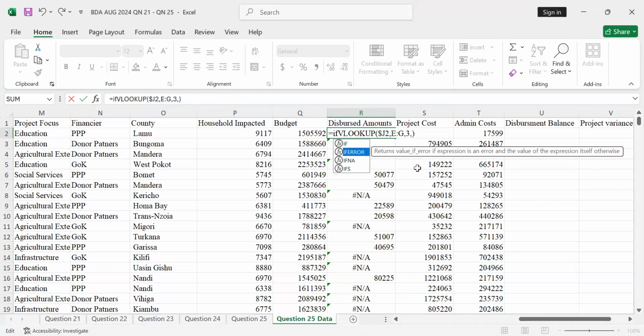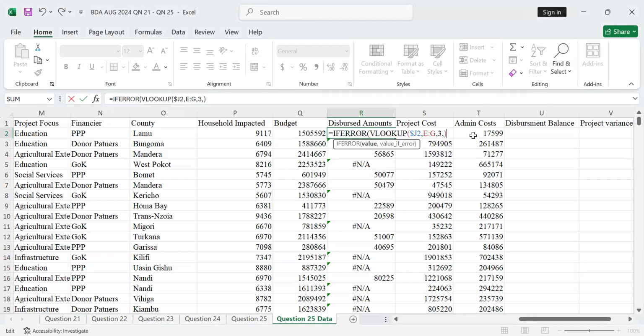So if it is telling us an error, it will now return that into a value. So in this case, I will use the IFERROR here. And then I'll put a comma, then I want it in form of zero.